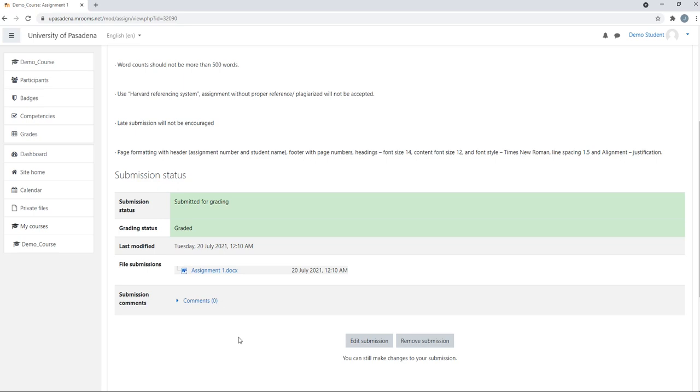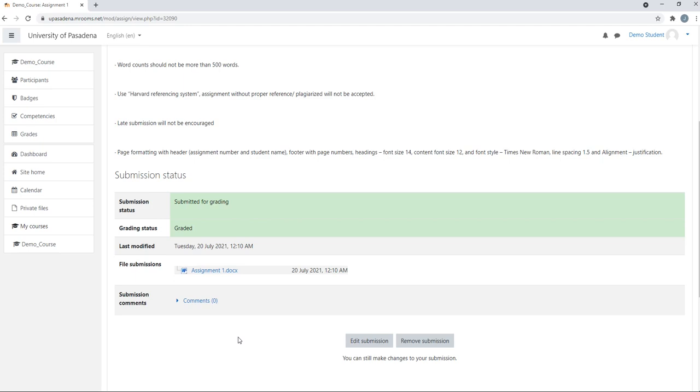An assignment can be used to remind students of real-world assignments they need to complete offline, such as artwork, and does not require any digital content. Students can submit the work individually or as a member of a group.